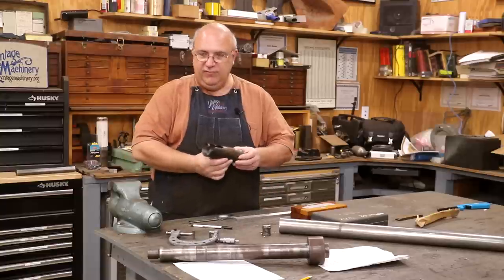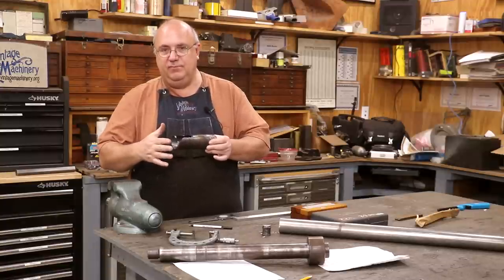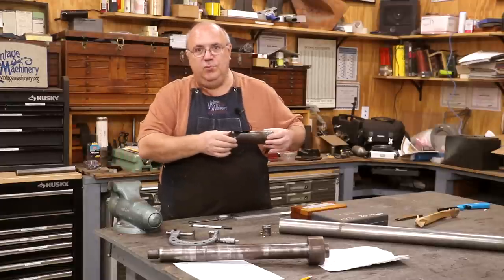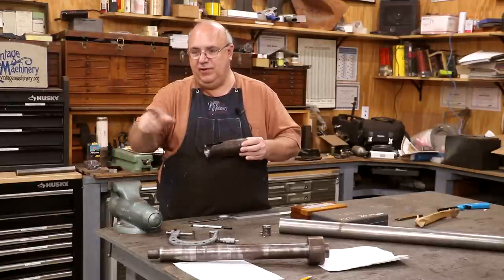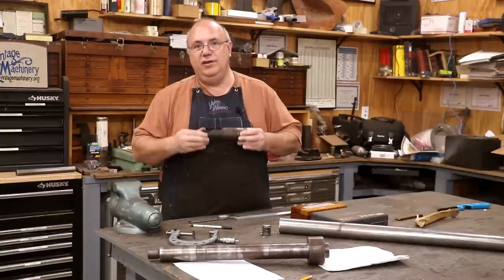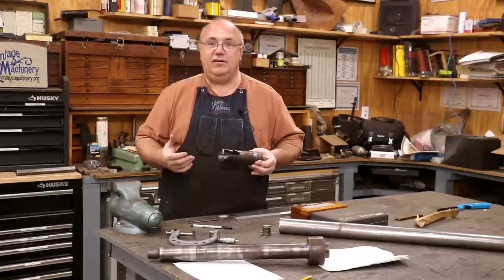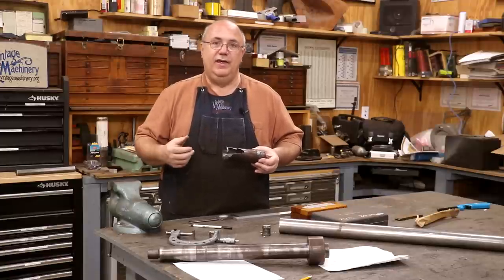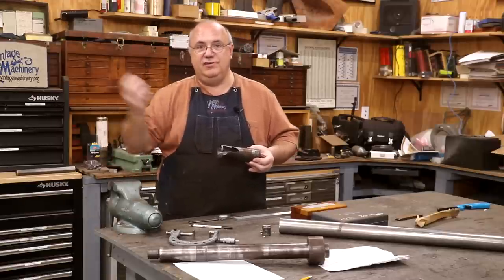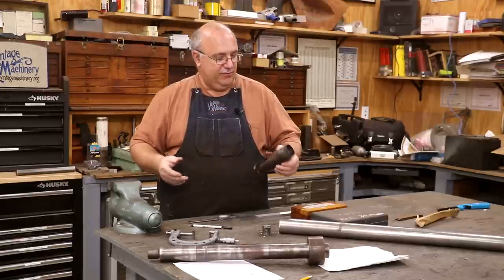The part that fits up inside the hub of the bandsaw is a tapered shaft. It's got a nut on the end that pulls it in tight, but basically when you pull that taper into the taper in the socket, those two tapers match and they stick together really well — kind of like a Morse taper does in the tailstock of your lathe, or the taper on a Jacob's chuck that mounts to your drill press. All that is is a taper fit, and that will stick two parts together really well.